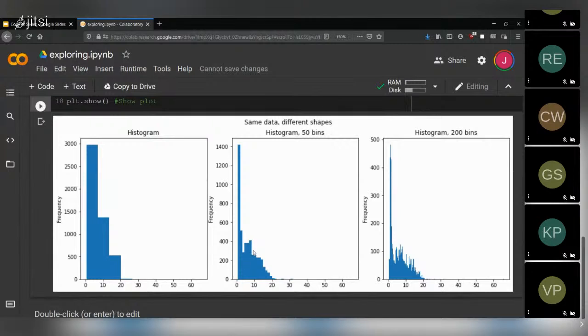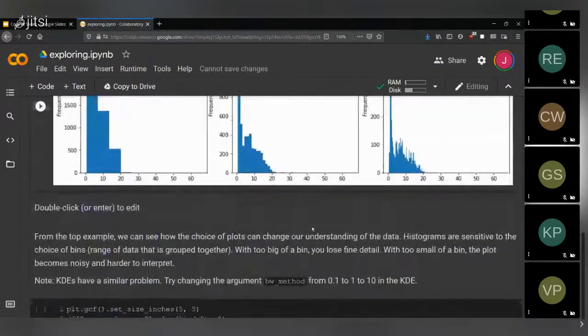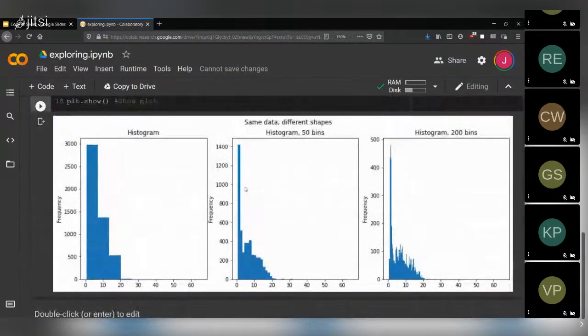So it might be what we're looking for, but at the same time, it might be misleading. We really have to look carefully at what parameters we're asking it to plot with. Even though these are all the same data, by changing this one attribute, we're getting different plots. On the last plot, it's a little more noisy because we're almost not grouping it at all. With too big of a bin, we lose a lot of the detail, but with too small of a bin, it can get noisy, so it's harder to interpret.